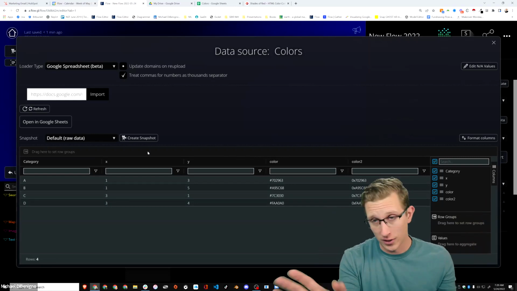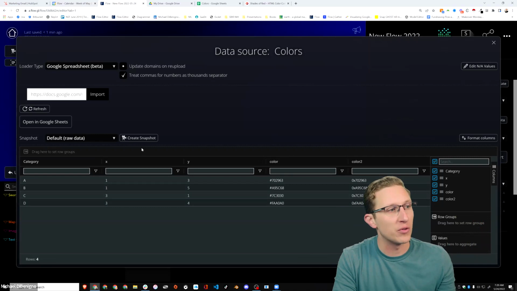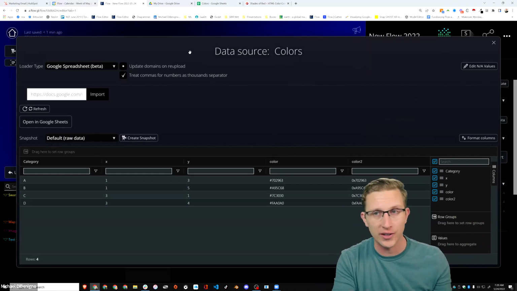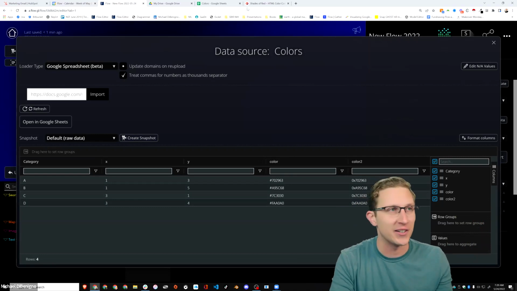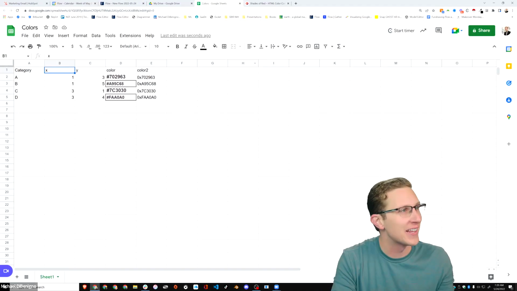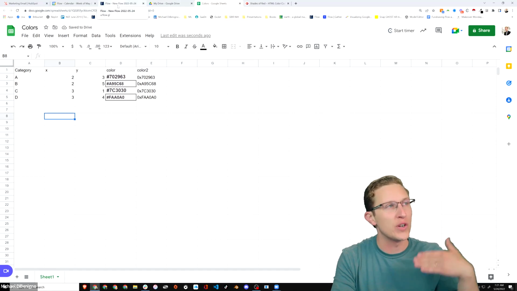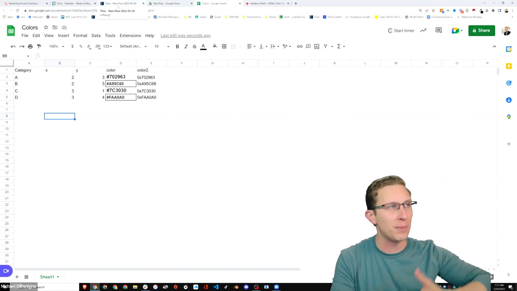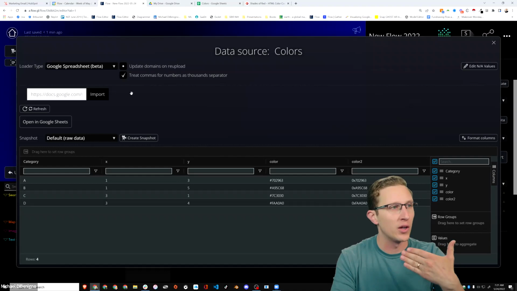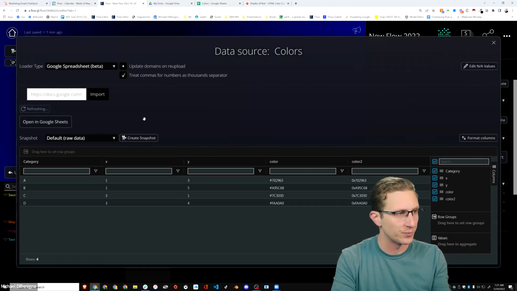And so in case you haven't seen this integration before, I actually really like using Google Sheets and Flow together. They work quite nicely, like peas and carrots. And part of that reason is that if you just make a quick update here, so if I change these to Exposition 2 instead of 1, instead of needing to resave a CSV, then re-upload that CSV into Flow, all I need to do is just hit refresh.